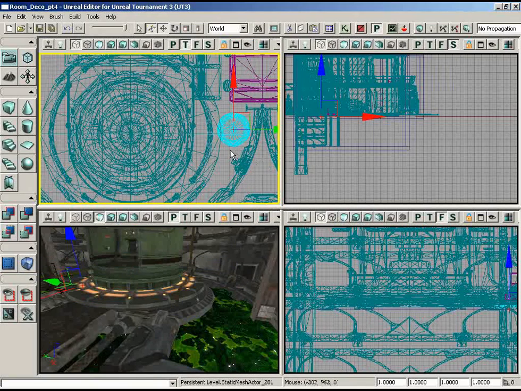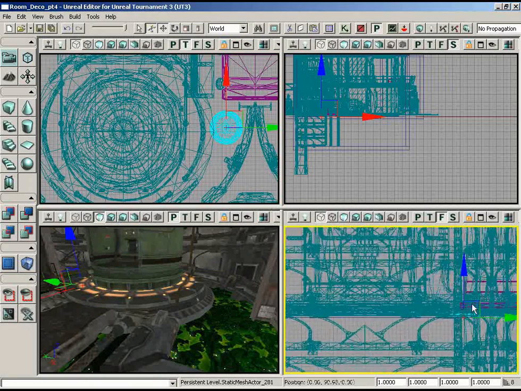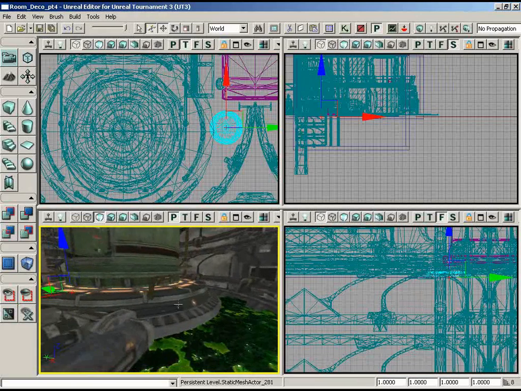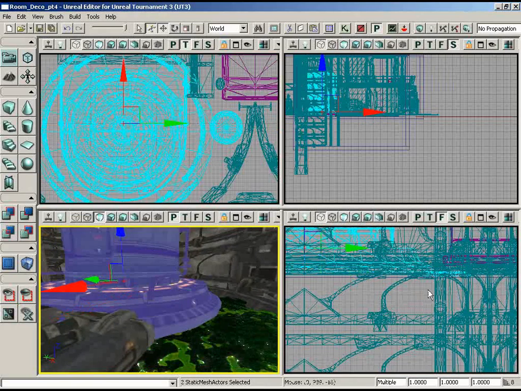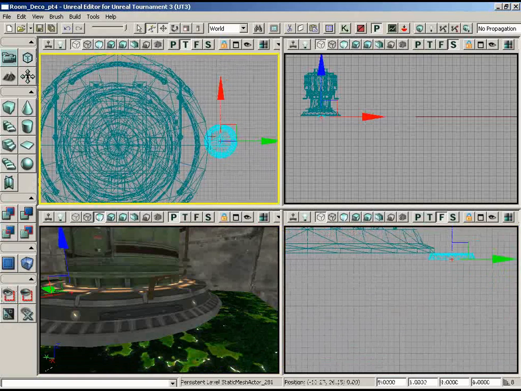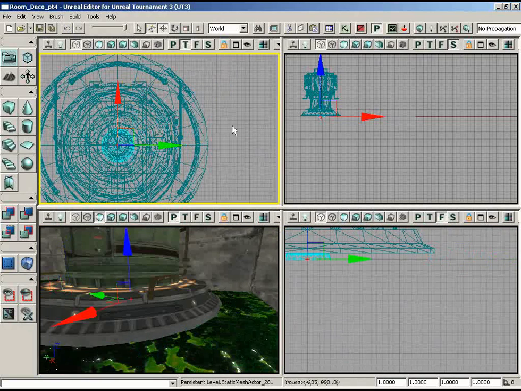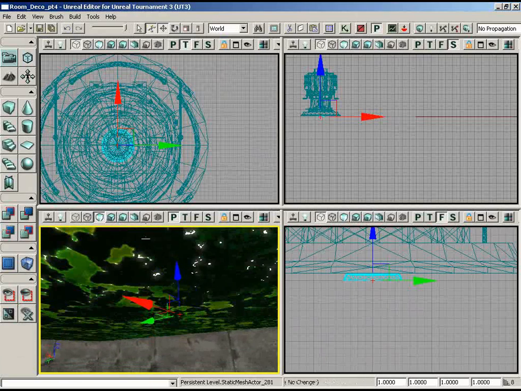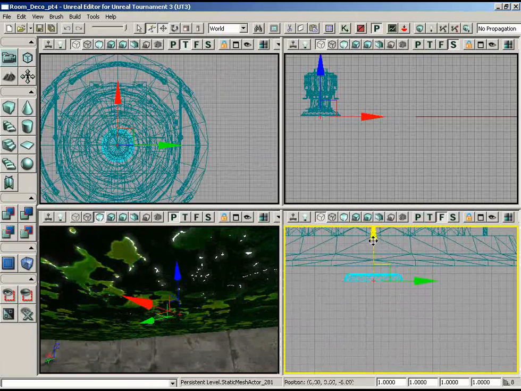And it's going to need to be scaled up a little bit. Let me see where this is lining up over here. As a matter of fact, let me also, for the time being, hide some stuff out. So I'll grab the generator, the support, and that new steam vent, show only these actors, and now it should be easier to line everything up, because I can go ahead and center this guy up. And if we jump below it, let's see, we're looking at the bottom of it there.